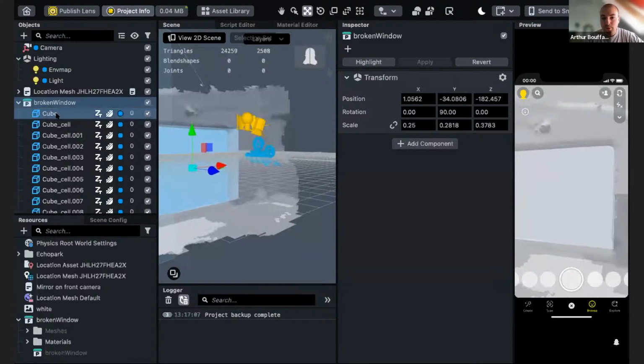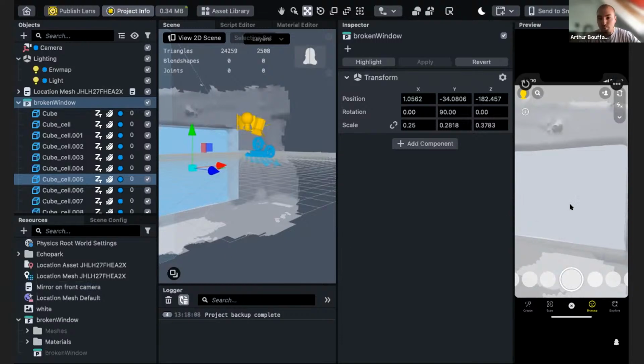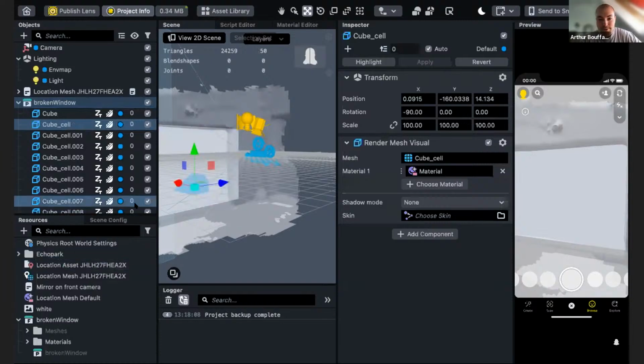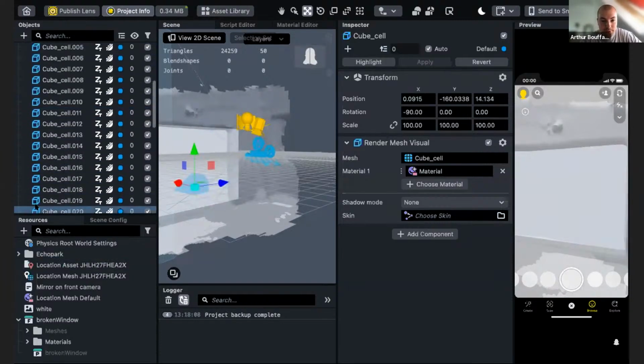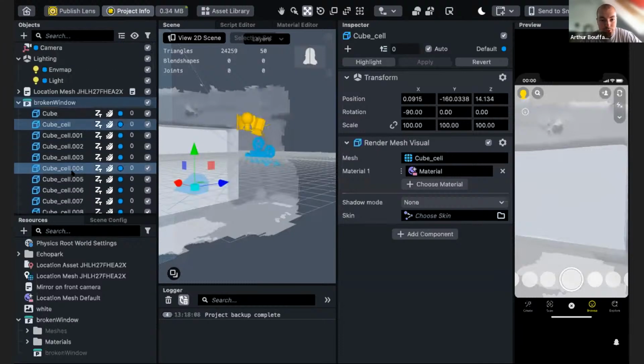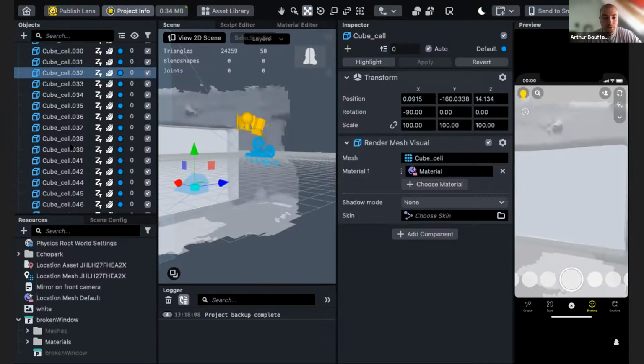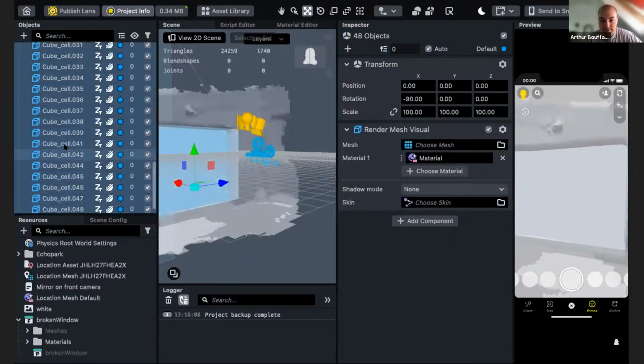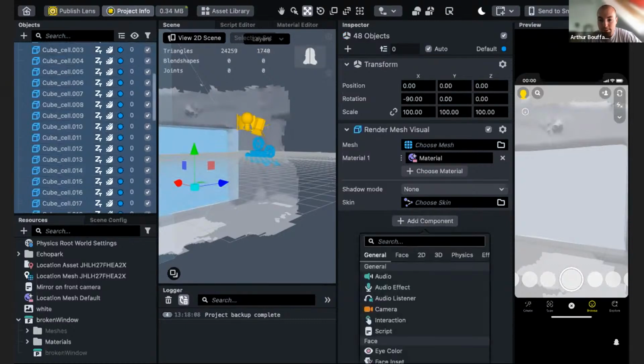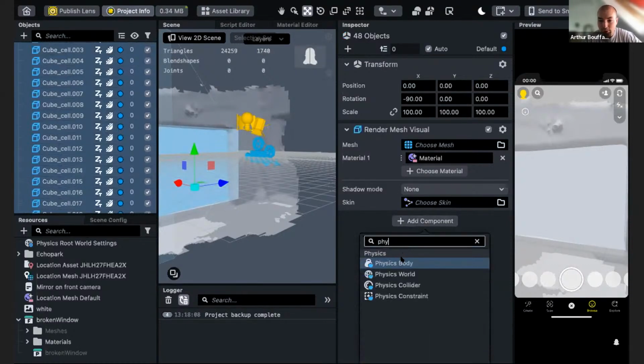The next step we're going to want to do is add physics to this project. I know there's another great session on physics happening, I think, on Friday, which you should definitely check out. But I'm just going to do a brief introduction to it in a very simple way. The first step for applying physics to the project is to select all of these different cube cells, because we could be doing these one by one, but it's much easier to just select everything here and then add a physics body component.